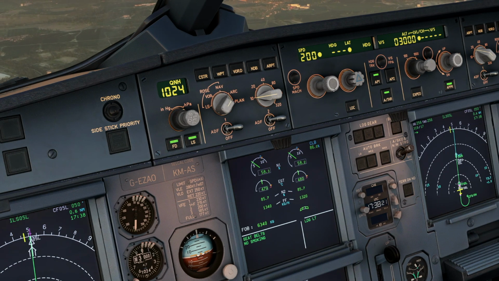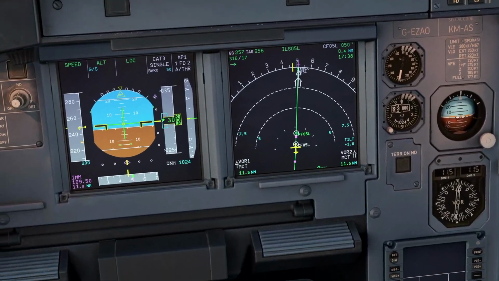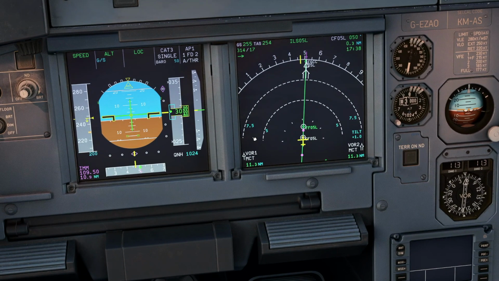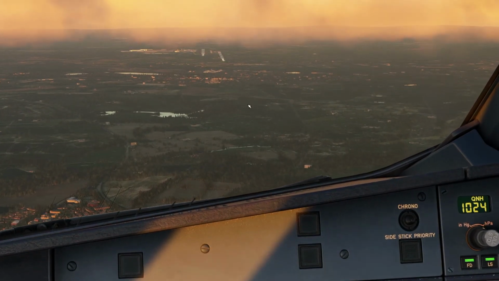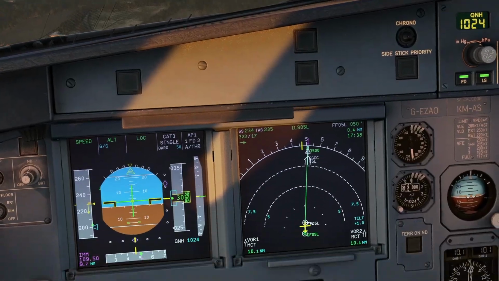There we go, 200. This is actually going to be quite an interesting test of the Autoland. We're crabbing quite considerably. We've got a 17 knot crosswind at the moment, just 10 DME to go. We're about to intercept our glide. You can see the magenta diamond coming down, and there's visual on our runway there in front of us.